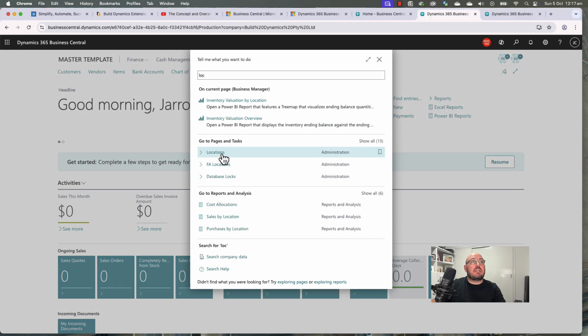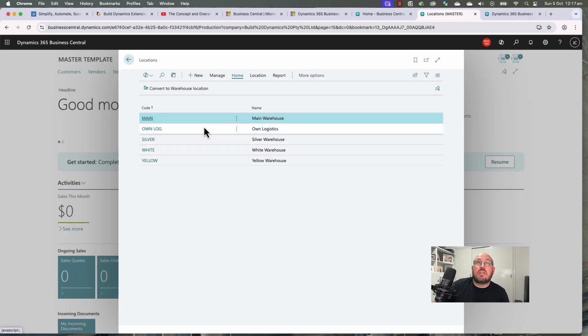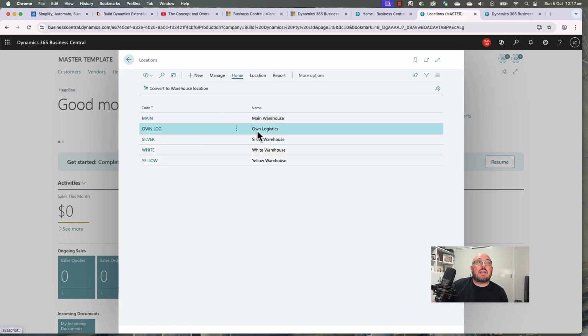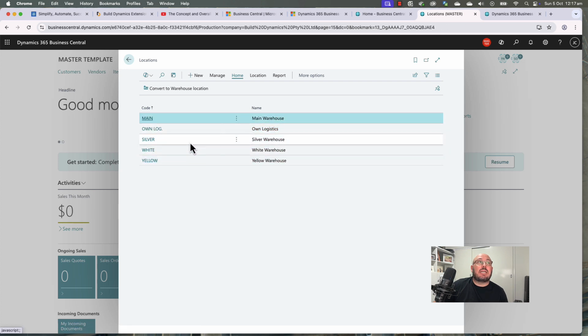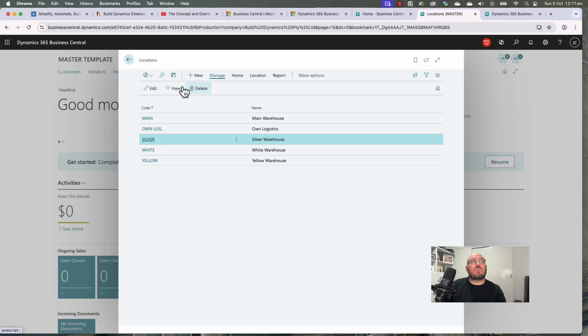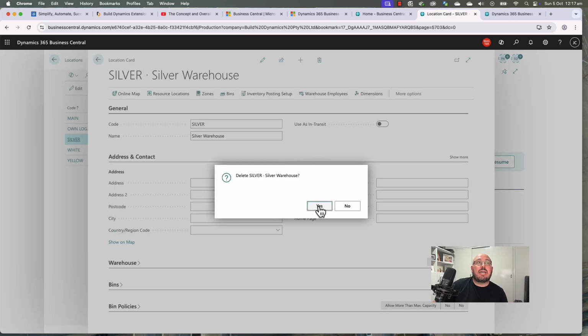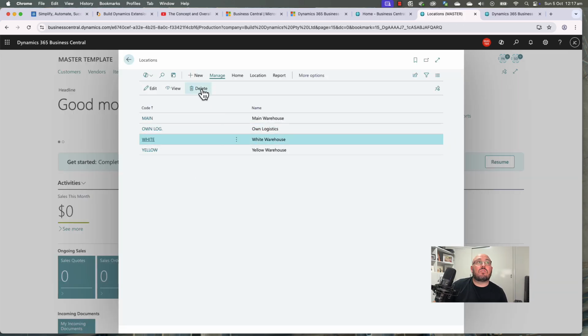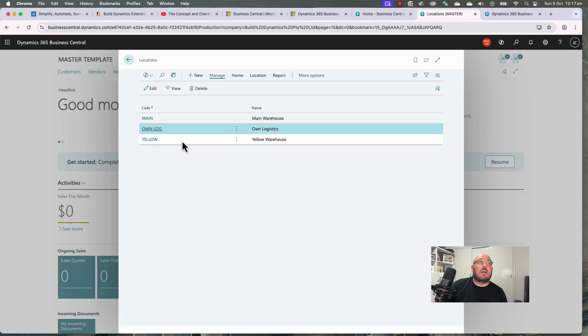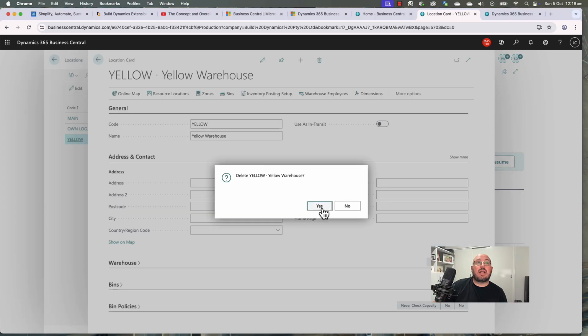I want to actually set my locations here, and as you can see, I have what's referred to as our own logistics. I've got silver, white, yellow, and main, and I'm just going to delete what we're not using because our demo that we're setting up here is for a very simple get a company up and running with a warehouse.